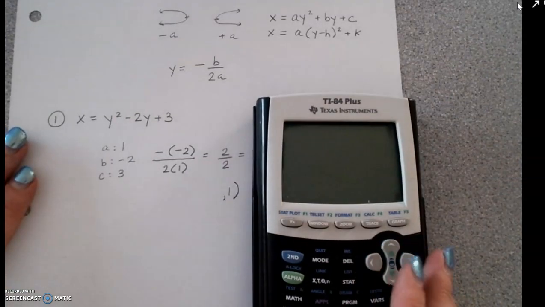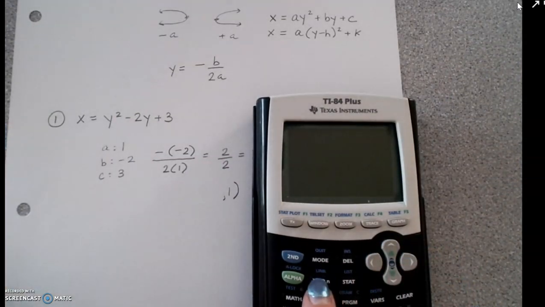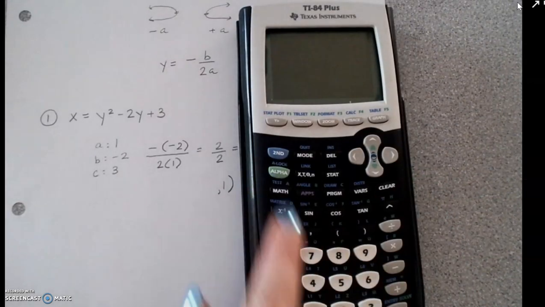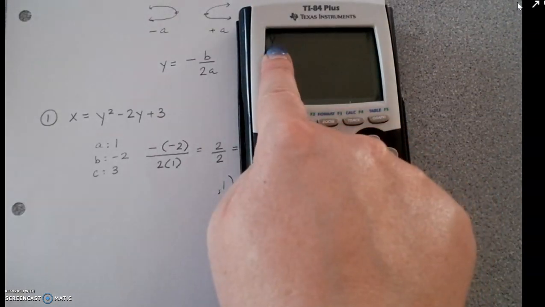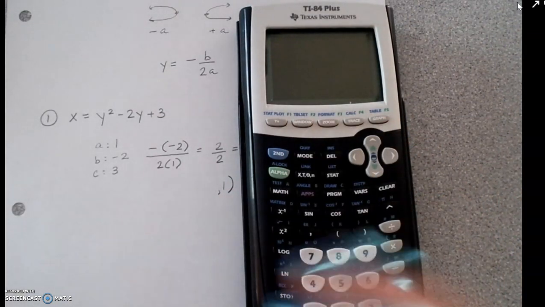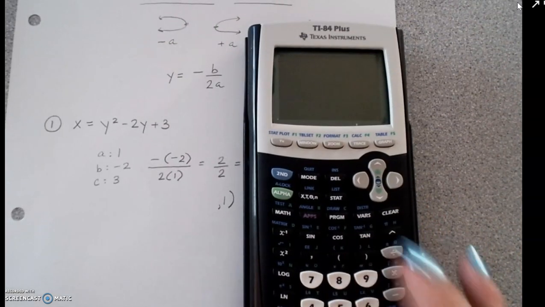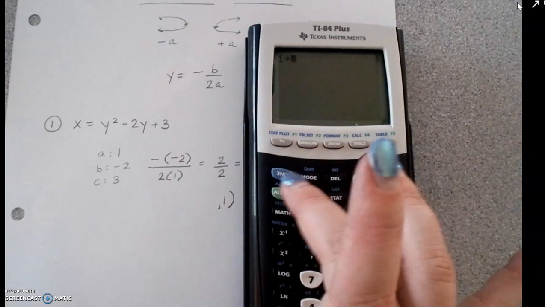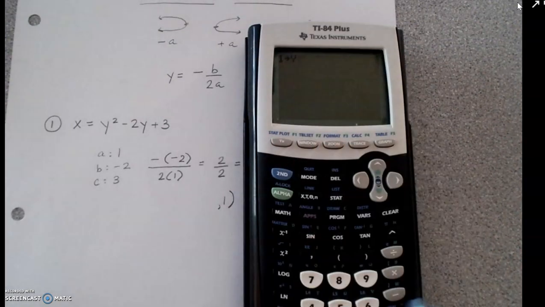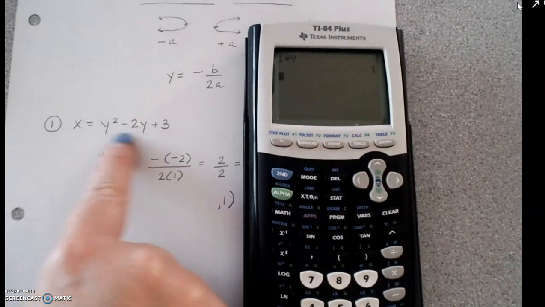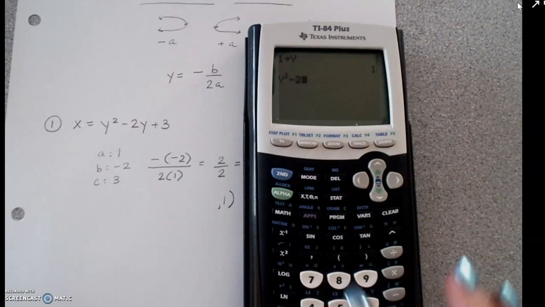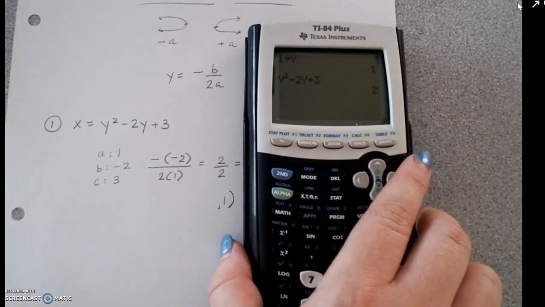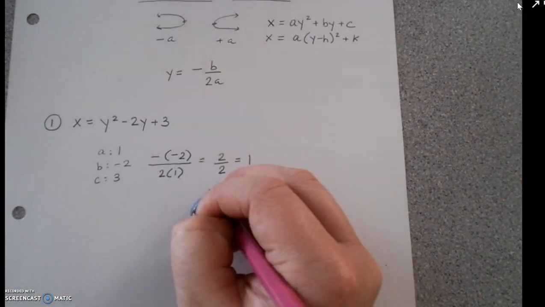Now I'm going to use my calculator for this. You can just use your normal x button to store it in, or you can use alpha 1 to get a y. So if I press alpha 1, it'll give me a y. So it's up to you which one you use. I'm going to go ahead and use y just for consistency. So I'm going to say 1 stored for alpha 1, which gives me y, and press enter. And then I'm going to type in my equation. So I'm going to say y squared minus 2y plus 3. And that gives me 2. So that is the x coordinate of my vertex.